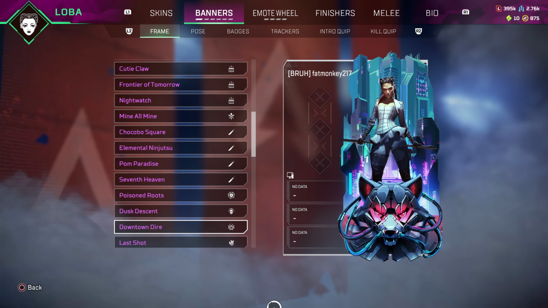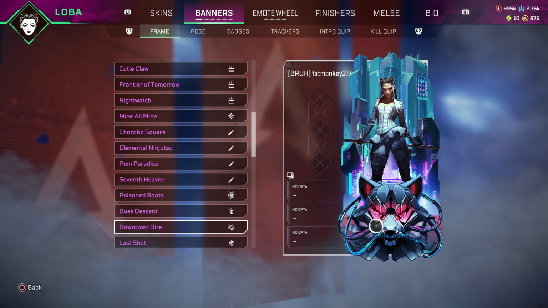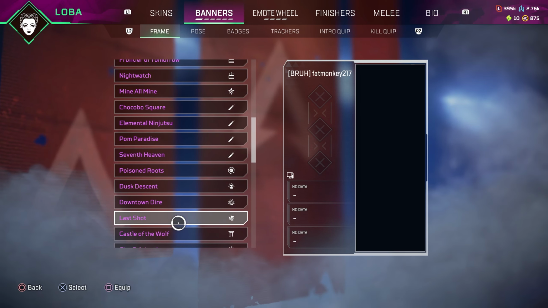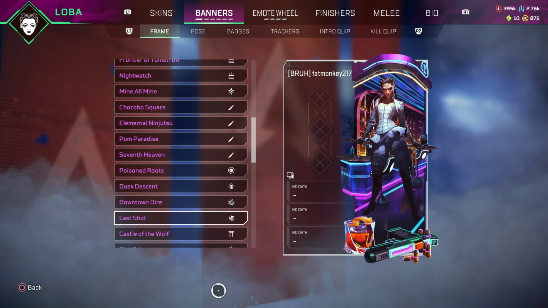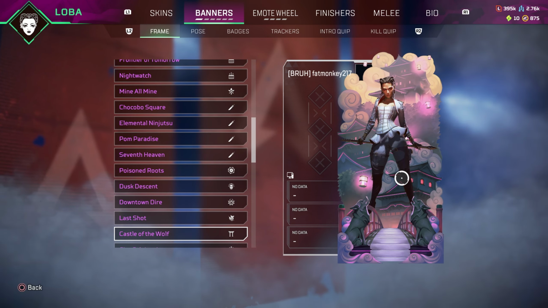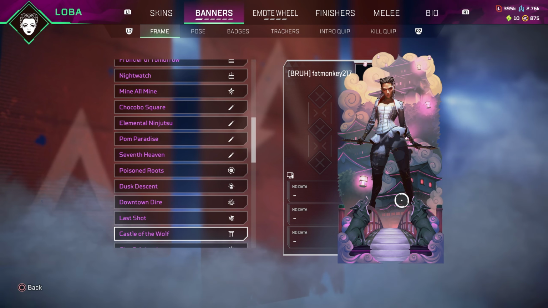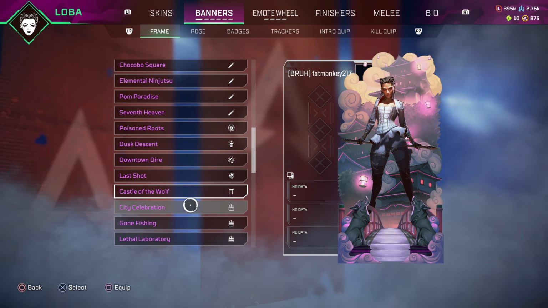And then Downtown Dire was another banner frame you got in a battle pass. And I think this is probably her second coolest epic one, in my opinion. Last Shot, don't really use it. Castle of the Wolf, I do like this one as well. This came with the Legendary Loba skin. I do use this a lot for some of my skins as well.